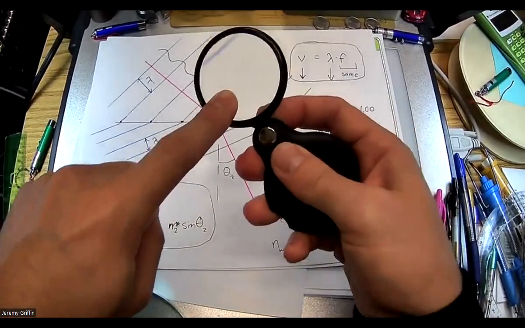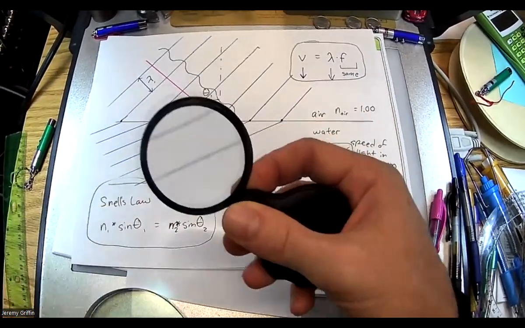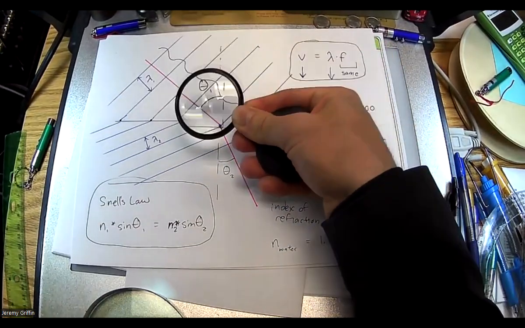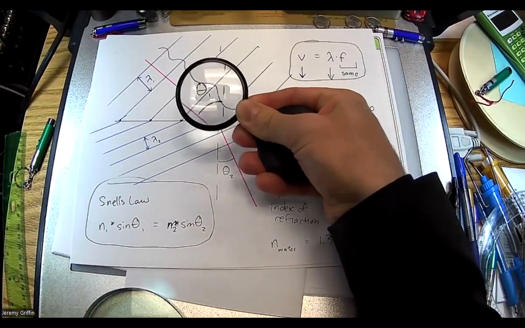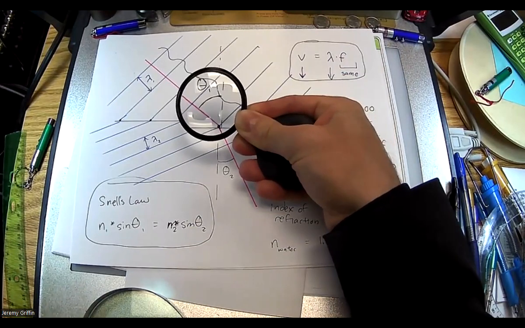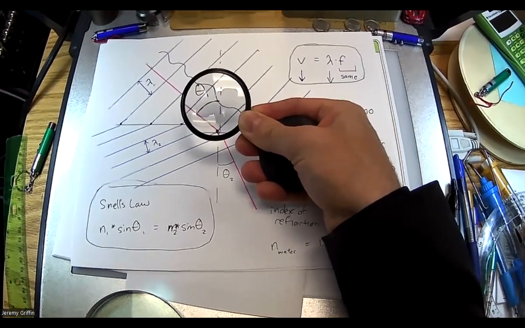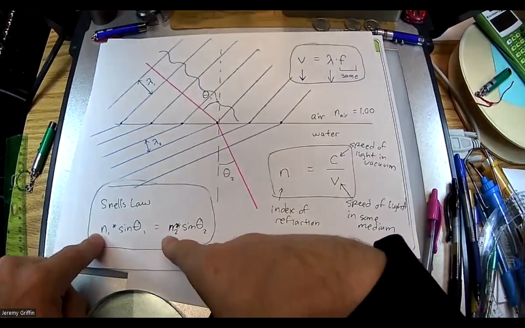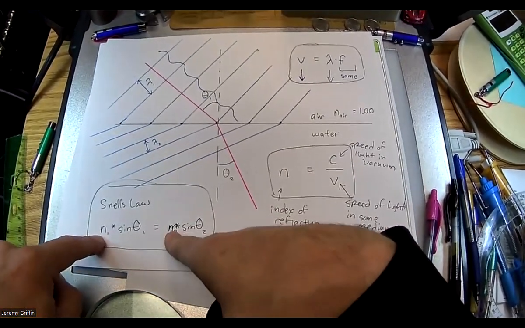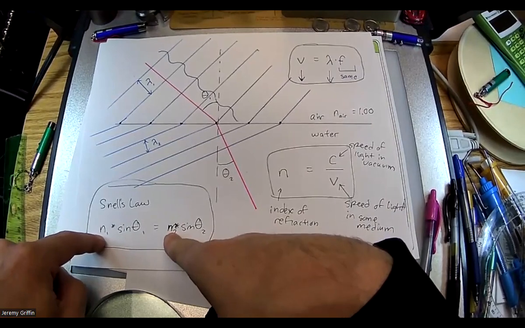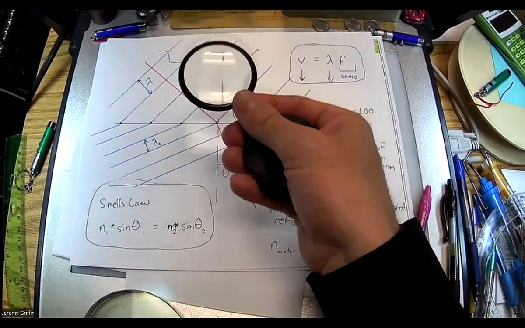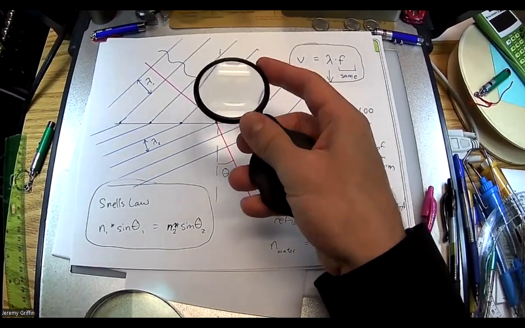What if you take this magnifying glass down to the bottom of the pool, and let's say you're trying to magnify the bottom of the pool? Would this even work as a magnifying glass underneath the water? No, because the indices of refraction would be the same, 1.33 and 1.33 for the glass and for the water. And so these angles would be the same. So there would be no refraction. It would be as if this was clear. That's actually a tool too.